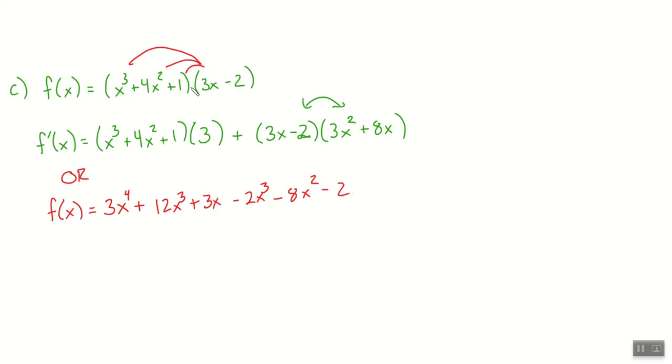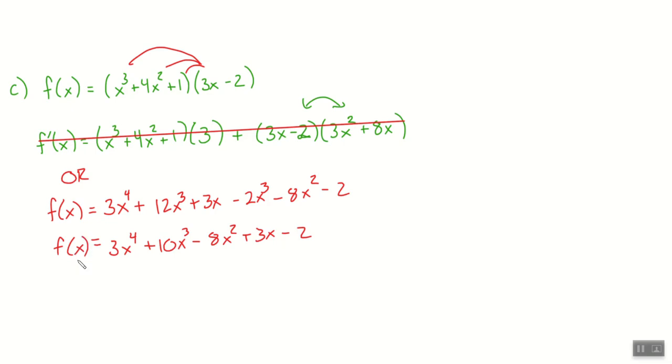And all I'm doing is rewriting f of x originally. I haven't even thought about the derivative yet. I mean, we did, obviously, but now we haven't. Okay, so when we clean this up a little bit, this is 3x to the 4th plus 10x cubed minus 8x squared plus 3x minus 2. Even if I made a mistake, I'm not super worried about it because the same point's going to be made. I don't think I did. Did anybody see a mistake there?